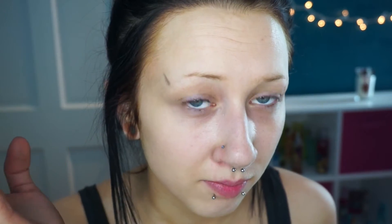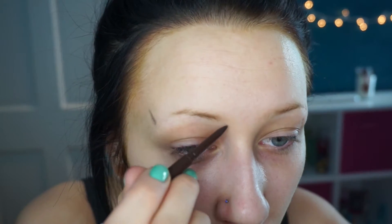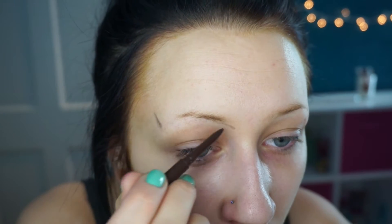If you have large eyebrows to begin with, I would suggest you pluck them to be the shape that you want. Like how I found the shape that I want, I went on Instagram and was just looking at a bunch of eyebrows. And once I found someone who had awesome eyebrows, I decided that I was going to try to create that on my face. So that's what I suggest you do if you don't know exactly what kind of look you want. So yeah, I'm just going to start drawing.